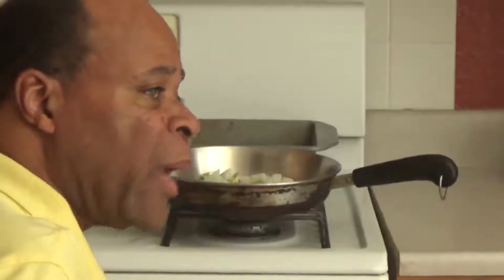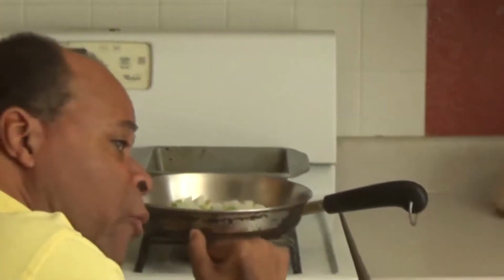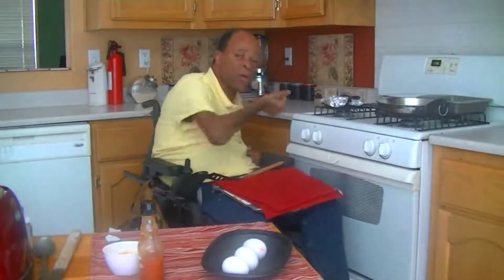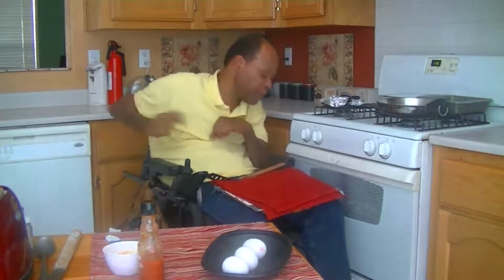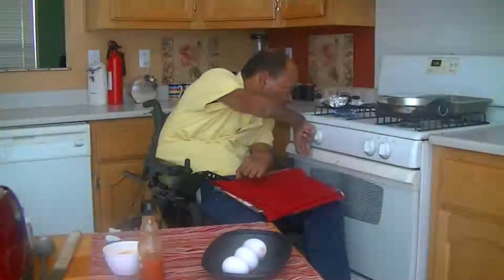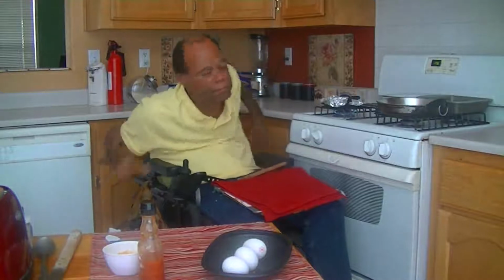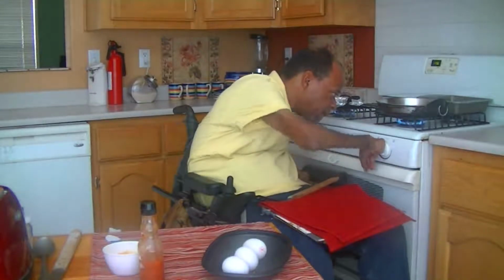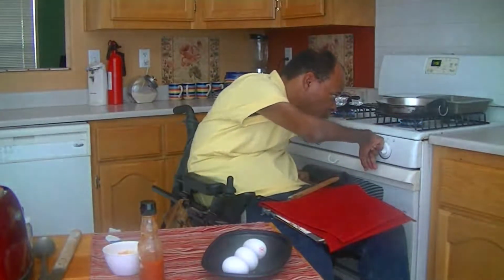You may notice that I have that flat dish in the back of the pan. Now that's to keep it from moving around while I'm cooking. Okay, now over here, 4 link sausages. Okay. Why do I have 4? I'm a pig. I don't care. I admit it. All right. I'm going to start that on almost the lowest fire. Okay. I'm going to start this on about the same, because you don't want things to burn.